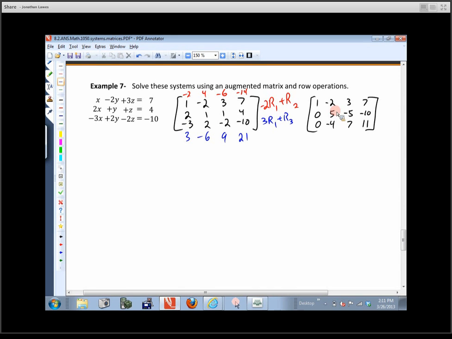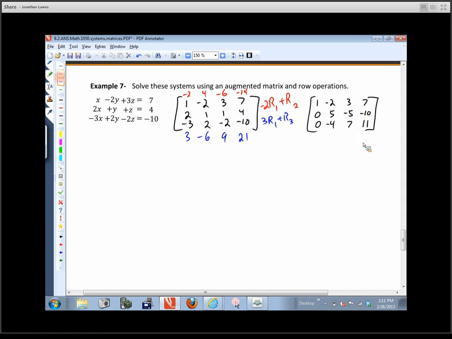One thing that would be a little bit more complicated, but everybody watch, please. Okay, that doesn't produce fractions when we divide. If it did produce fractions, we probably wouldn't want to do that. On this particular one, what if I took row 3 and just added it to row 2? 0 plus 0 wouldn't screw that up. 5 minus 4 is a 1. Negative 5 plus 7, that's going to be a 2. And that would be a positive 1. That would be another way to go.